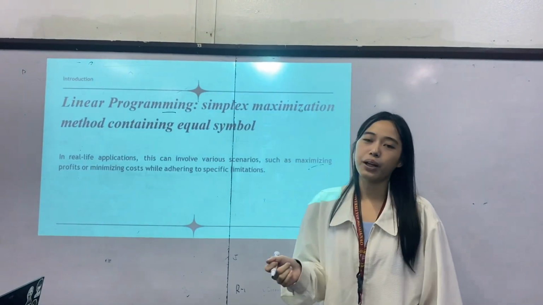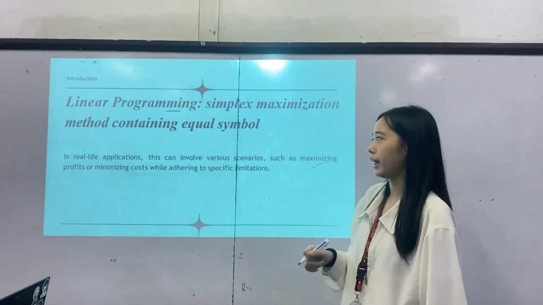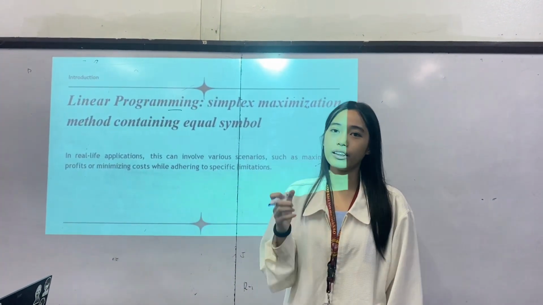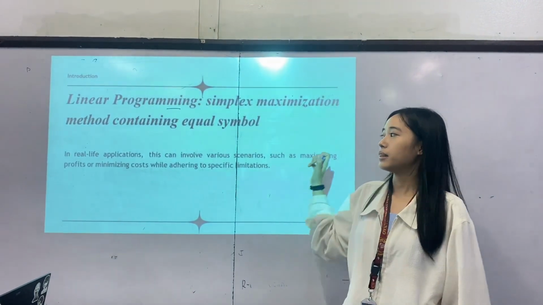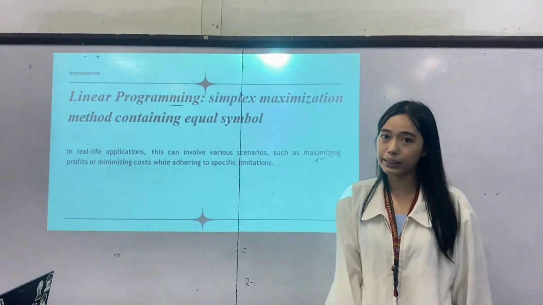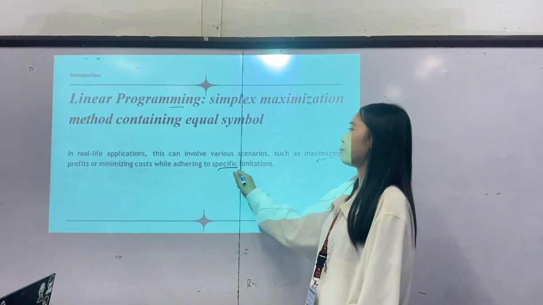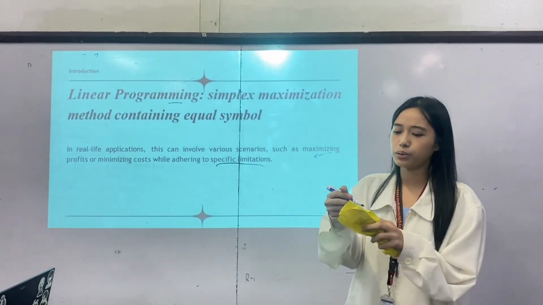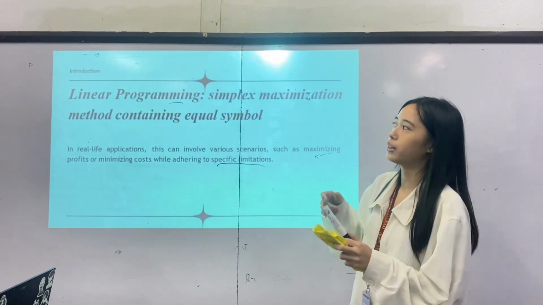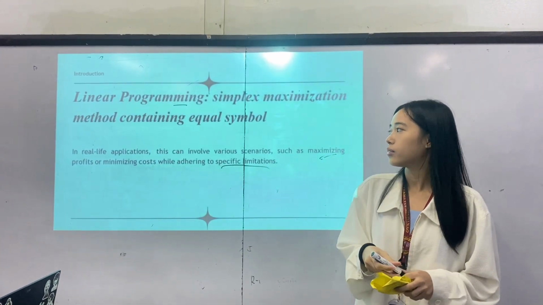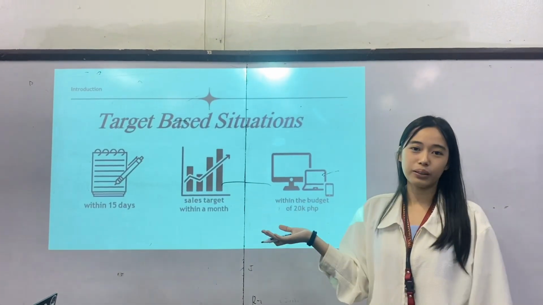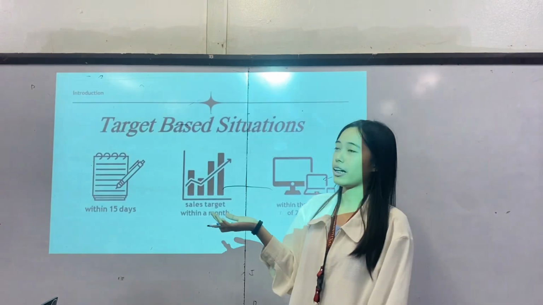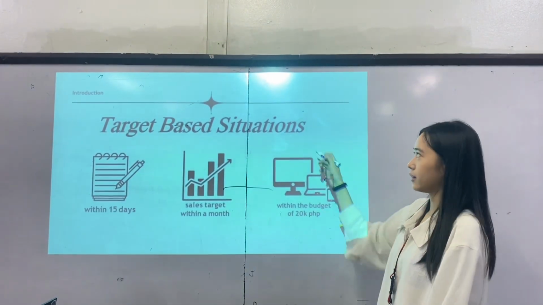So linear programming is actually a real-life application. This involves various scenarios such as maximizing or minimizing cost or profit with specific limitation. So when we say real-life application, this involves what we call target-based situation. For example, there are three examples that we will further understand what I meant about target-based situation.